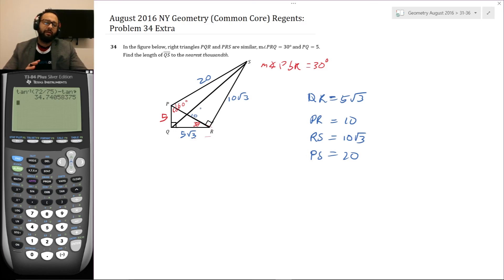RS is equal to 10 radical three, and then PS is equal to 20. And I already see since PS is 20, QS looks like a little bit bigger than PS. And this diagram does look very much drawn to scale. So I should expect now that QS is going to be hitting 25-ish, probably a little bit smaller. So how do we do this though? I don't see anything necessarily initially to get QS. I don't see any right triangles that QS is a part of.